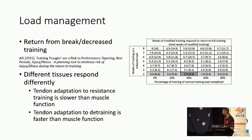Now, I'm not sure how clearly you can see there, but this is from a white paper published by the AIS. It's freely accessible. I think if you Google it, the title's there. It's a really great one to read and gives a good primer on some of this training load stuff. But for example, if we have an athlete who takes 2 weeks off, it's going to take 4.6 of modified workload to build them back up while minimizing risk. Okay, so you can obviously jump right back in, there's nothing stopping you, but if we want to minimize the risk of injury in our athletes, we want to return them to that previous workload that we had developed over a long period of time.